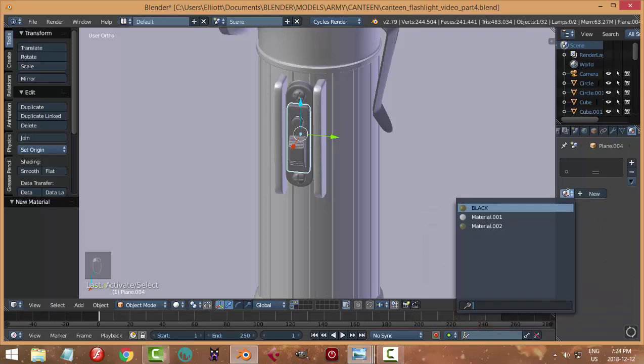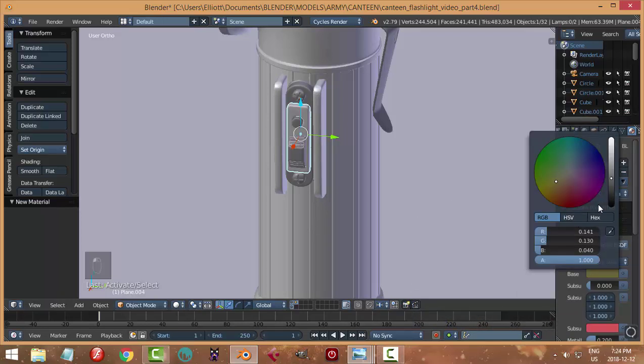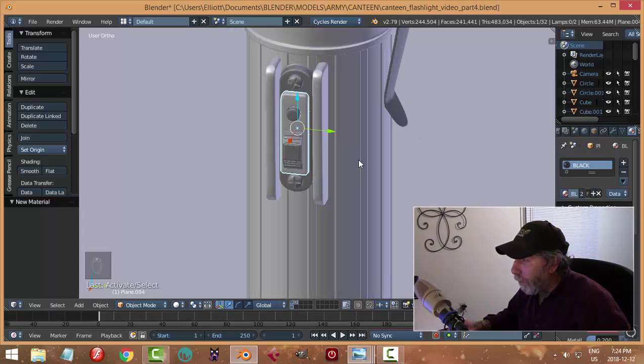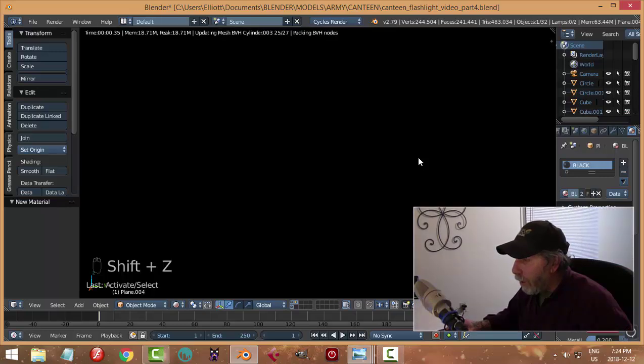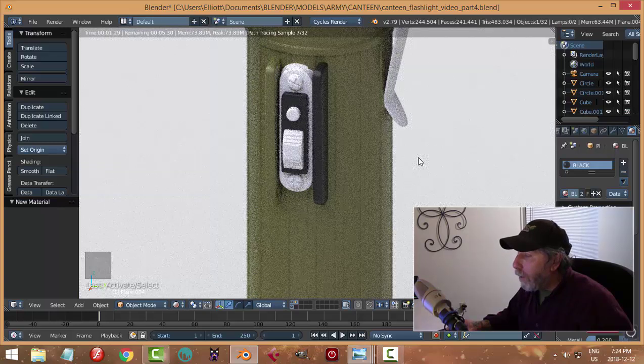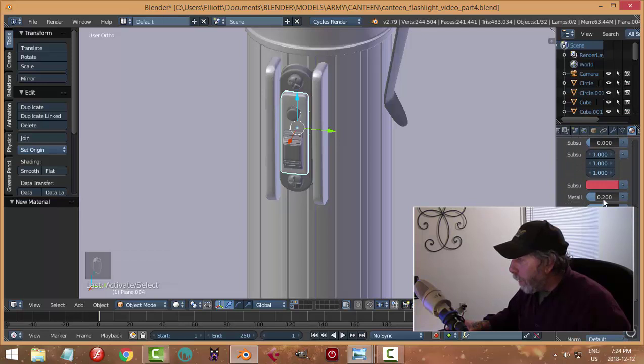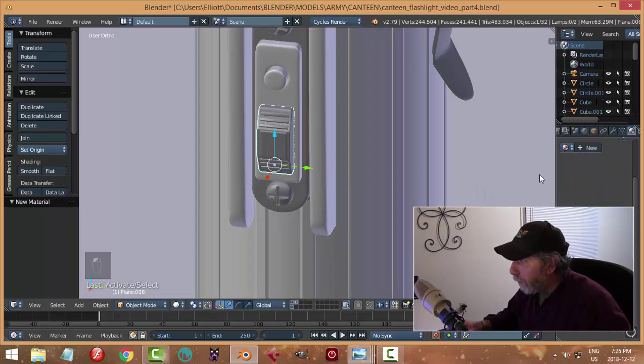Okay, so let's select that. Let's make this, bring that in here and bring it down. And maybe I have to adjust some of the, make it a little bit more metal. So I could do this in the node editor, or I can just do it here. I'll try 0.35. And for now I'm going to make that black as well. And we can see what we think of this.